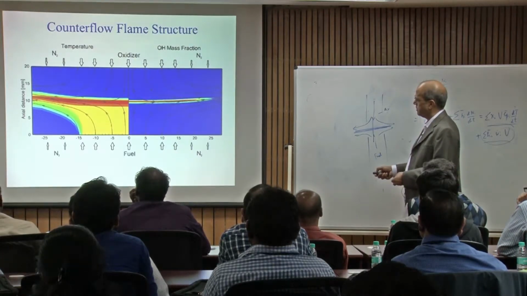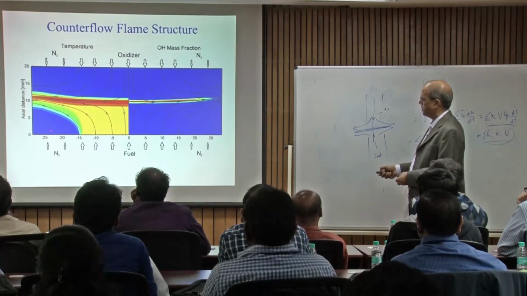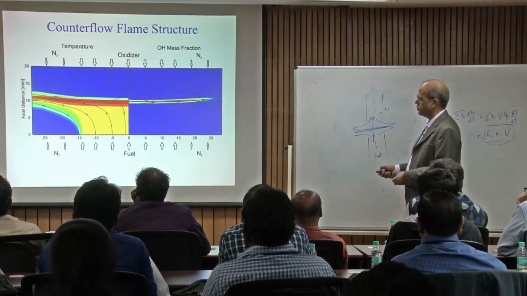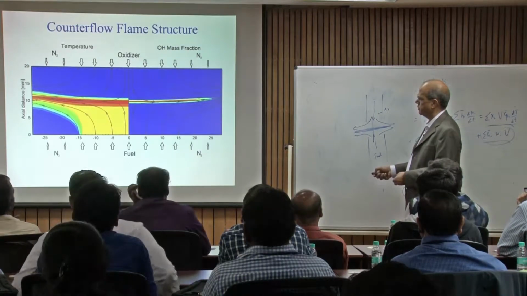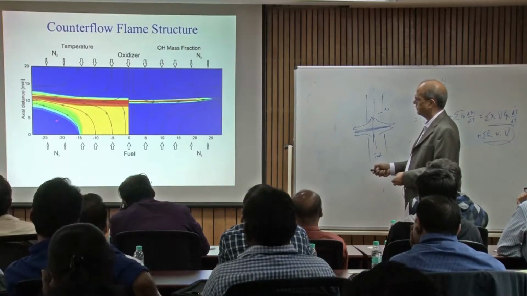It's identical from bottom and top, 15 millimeters, so 15 to 15. I think the dimensions are in millimeters, so this is 3 millimeter. And then you have a nitrogen flow just to control the flame on the side. So there is a very small flow velocity for nitrogen.